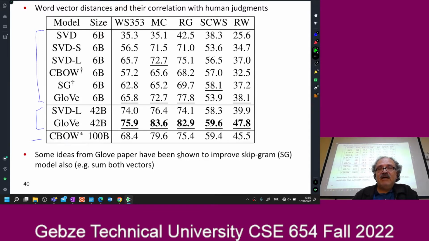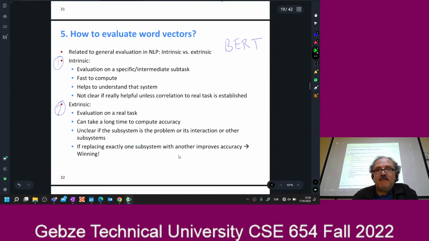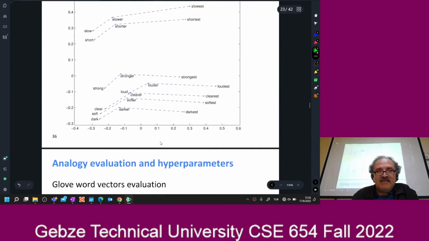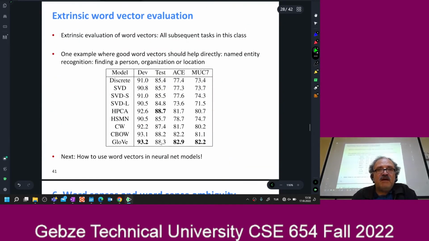I mean, I invented my evaluation system just to show that my vectors are nice. Some people don't like it. That's why they say that in order to evaluate a new natural language processing model, you need to evaluate it extrinsically. Take that system and evaluate it on a real task. See if that task accuracy is going up or down.